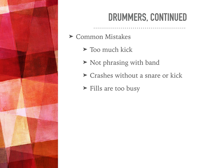I tell my drummers to make the band sound good, because if the band sounds good, it must have a great drummer. There's not a jazz band out there that sounds great that has a terrible drummer. So if they make the band sound good, they will look good. If they try to make themselves look good, chances are they may fail. And even if they succeed, the band won't sound good. So tell the drummers to make the band sound good with a simple, effective fill. Play something tasty. It'll work. The band will come in on time for their entrance. Everyone goes home happy because the band sounds great and the drummer sounds great too.